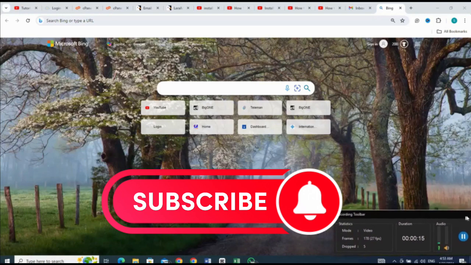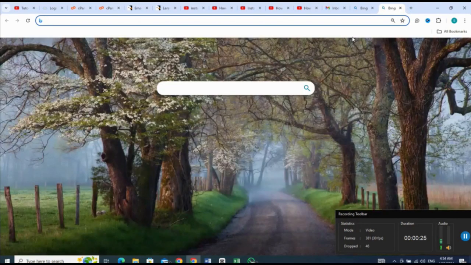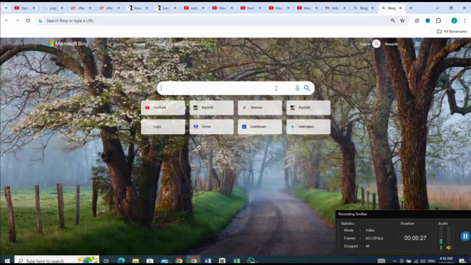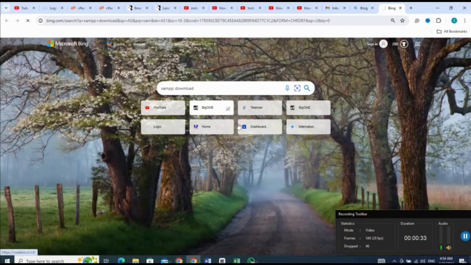So first, let me open a new browser. I'm going to download XAMPP. So let me come to XAMPP. I can see the XAMPP download in my browser.